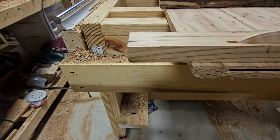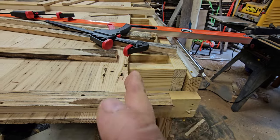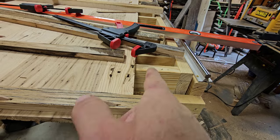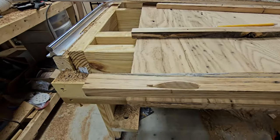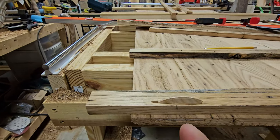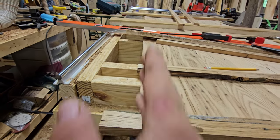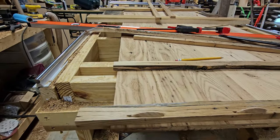And in case you're wondering why I made these extra long, it's because when I put the side rails on, I want to make sure I have plenty of space so that I can make the corner perfectly flush between the two. And I'll just use my little saw to cut off the excess. The reason I did it that way is because I am notorious for cutting things a little bit too short. And if I had cut these and then found that once I put the piece on, this side was wider than this is long, then I'd have to do extra work to match it up. This way I can get it matched up and then just cut off what I don't need.